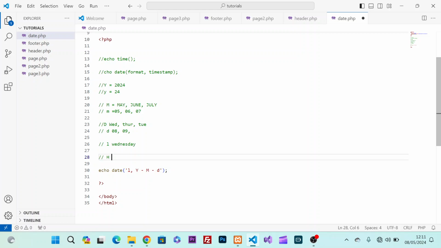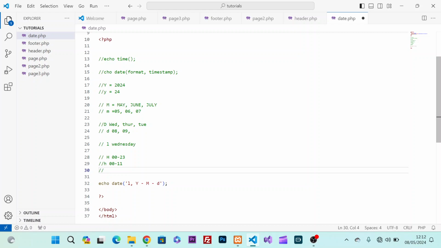If you want it from 0 to 11, that is 12 hours, then we use small letter h. Then another parameter we pass in is for minutes.